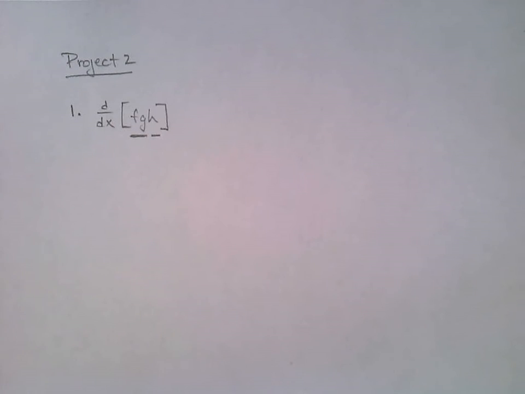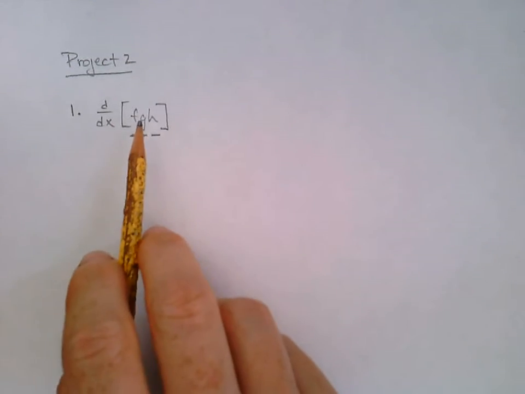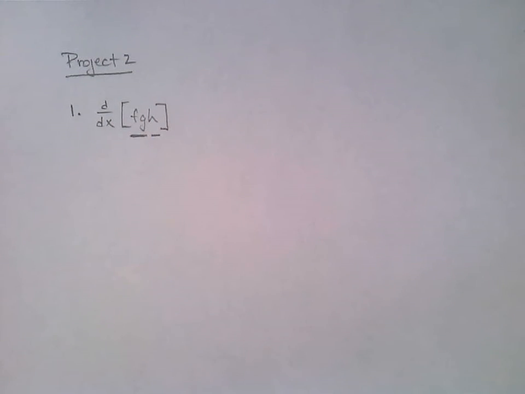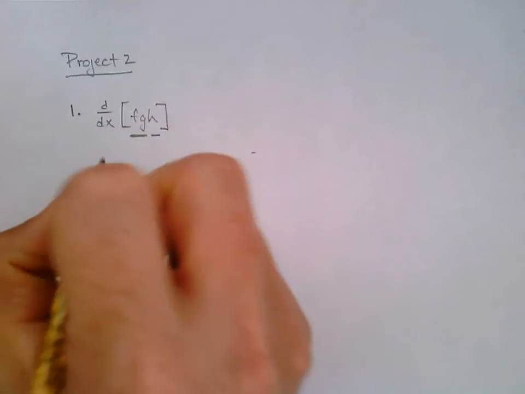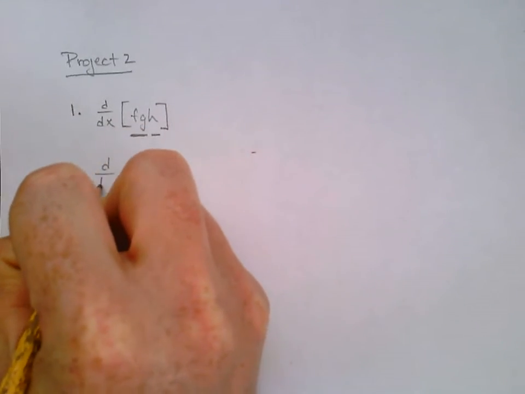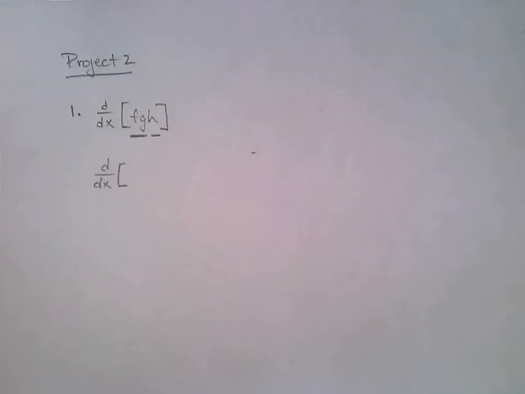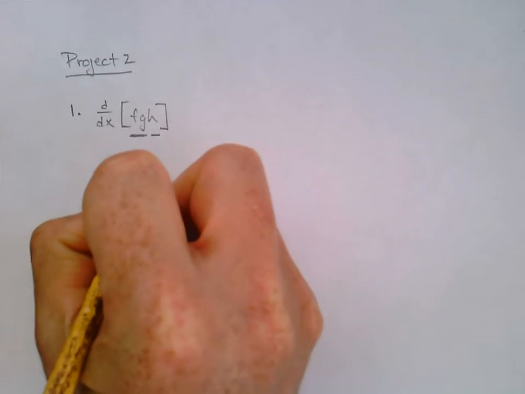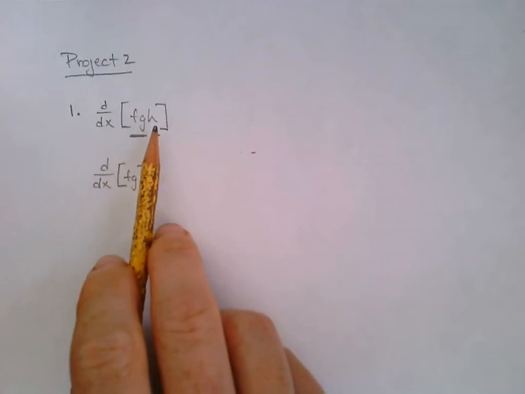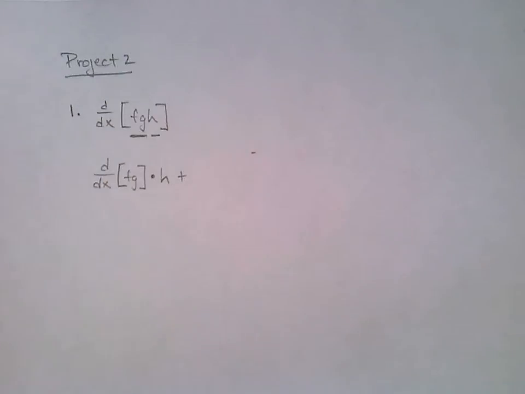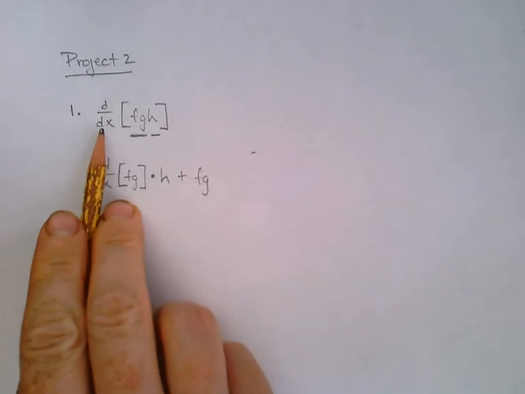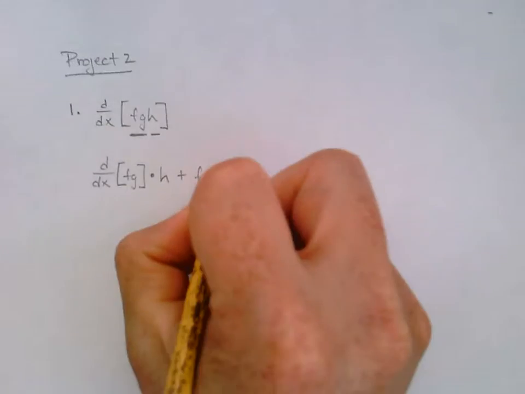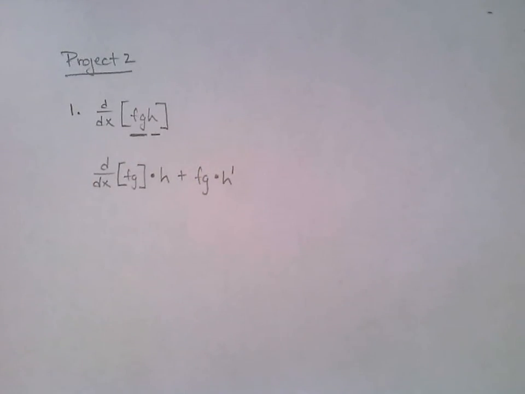Okay, so if we do the first product rule, and then within that larger product rule, there's going to be another product rule for f times g. Okay, so here's how this would work. It's kind of doing the steps. I'm going to show you all my work. The product rule says the derivative of the first part, so I'm going to write d over dx of fg, and we'll do that in a moment, times the second part left alone, and then plus the first part times the derivative of the second part. And here, the derivative of the second part, I'm just going to call it h prime.